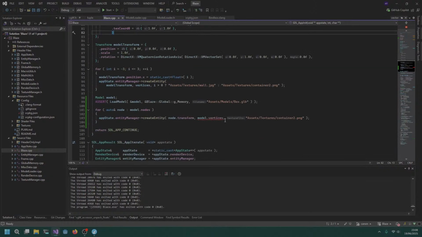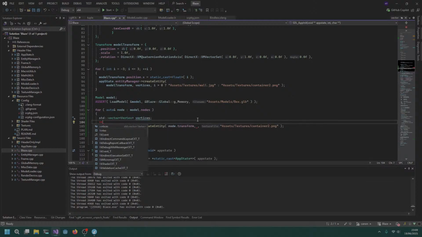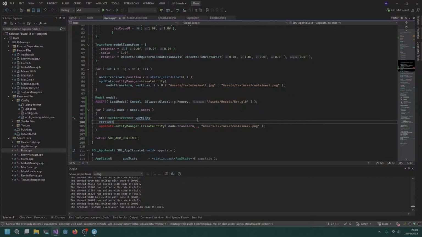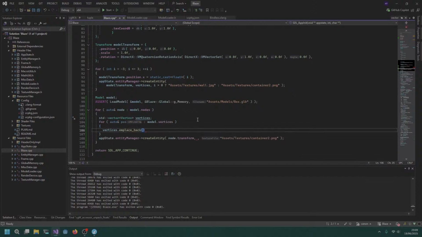So what I'm going to do is make an std vector of node dynamic allocation vertices. Then vertices dot emplace back, for auto pos in positions, vertices dot emplace back.